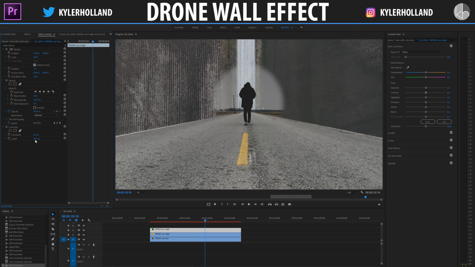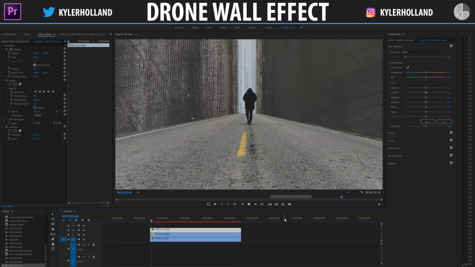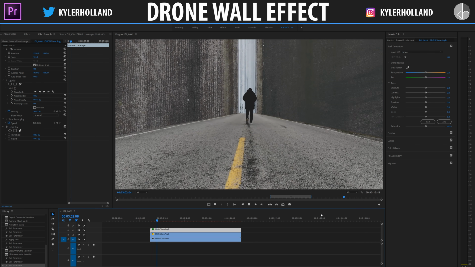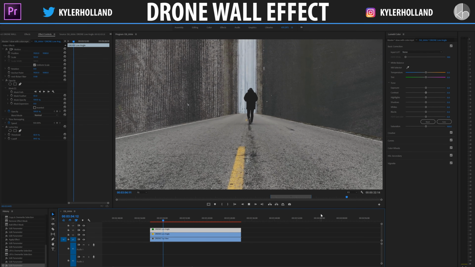Now we're going to play with the threshold. Most of the time you'll drag the threshold all the way to 83%, but we don't want to go above that. So we'll keep dragging it, and I think around 82% looks good for me. So right now, if I play this back, that's kind of the basics of what this effect is.